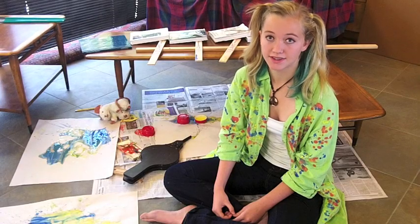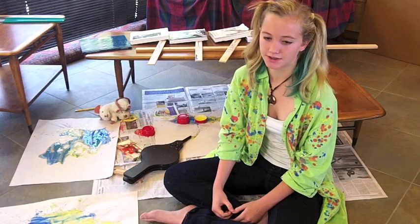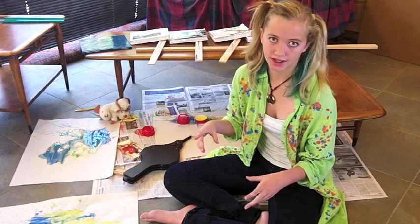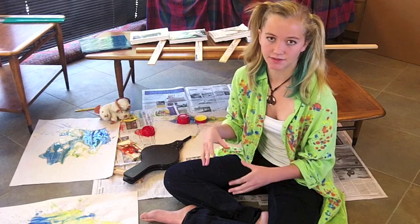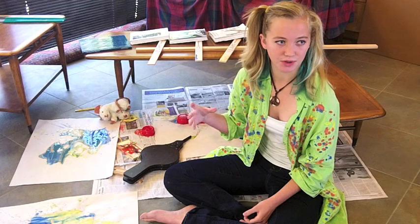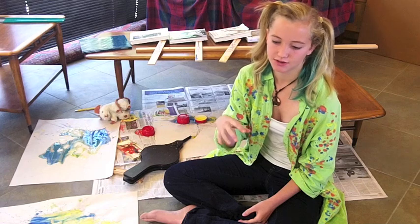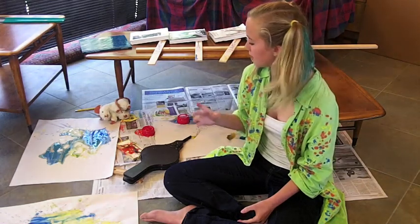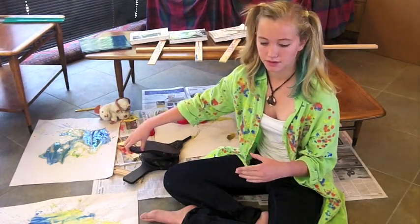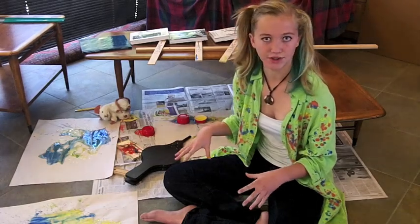Then it slams into the book. The book actually starts two separate chains in one. The first chain — it's a stuffed mouse, and it hits the stuffed mouse. The mouse falls onto a mousetrap. The mousetrap has a string attached to a pencil. The pencil is holding a bellows open, and when the mousetrap goes, the pencil is pulled out. It releases air and spreads glitter out all over the page.